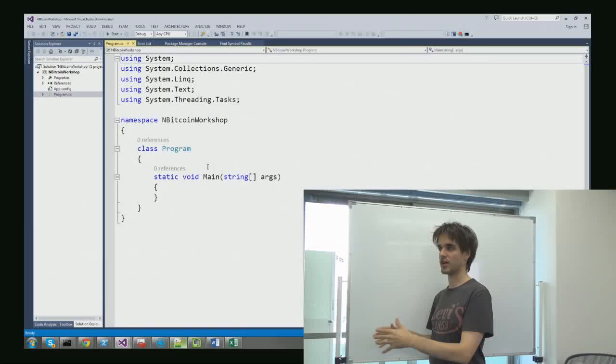So for today, I'd like to do two things. If we have time, and if you have the computer for that, and if you are motivated to do so, I will explain a little bit how colored coin works at the protocol level. It's a pretty technical presentation. I will be a little bit into the technical aspect.